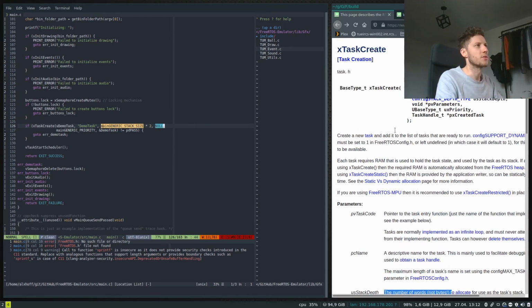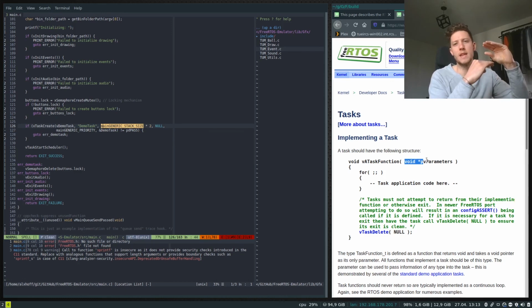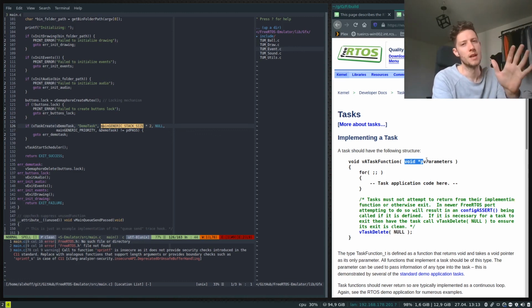Null, so what's the next argument? The parameters. Now we saw in here we have a function pointer. When you save a function pointer into a structure, the general way to pass it arguments when the function is called is to save the arguments in a separate member of the same object that stores the function pointer, and then some function using this object will call the function pointer and pass it the saved arguments.